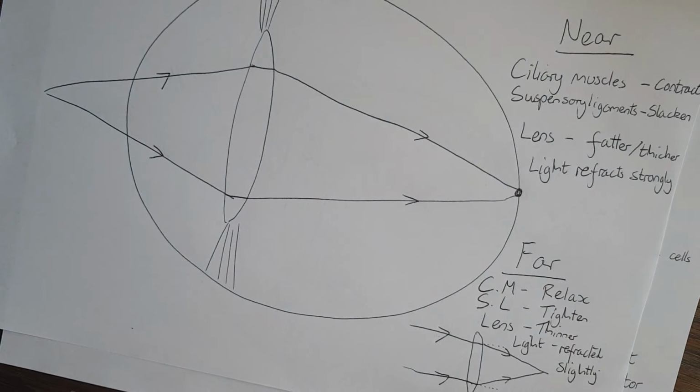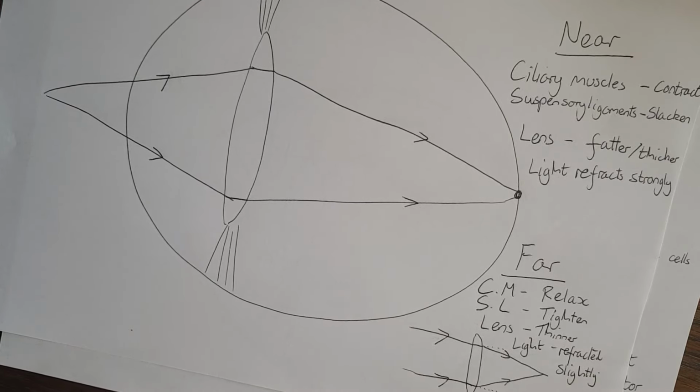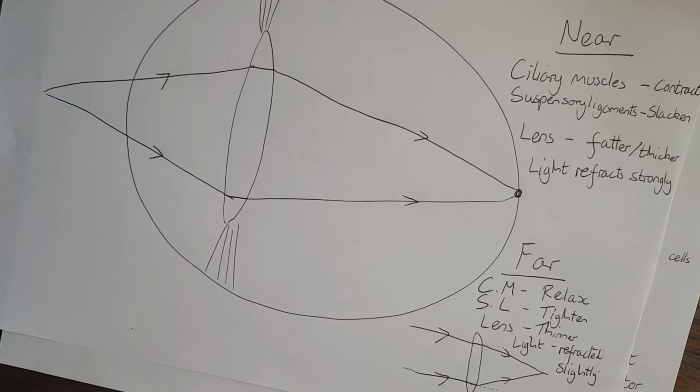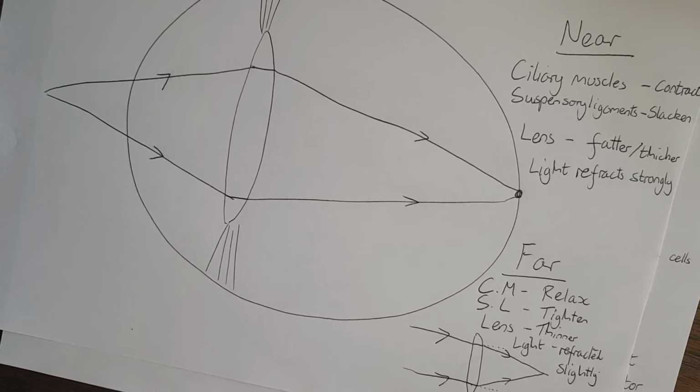thinner lens. Now you have got some questions in your booklet to go through. All the information is in the booklet at the start in the new information part. Please go through that, try and name the components of the eye, matching up the eye parts to their function, labelling the parts of the eye, talking about how the light is refracted and focused, talking about why the pupil will change size depending on how much light we need to get going in, and various extended answer questions that are going to be linking in information you have looked at lessons before.